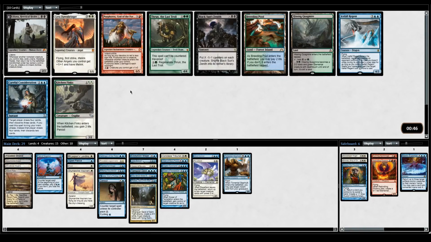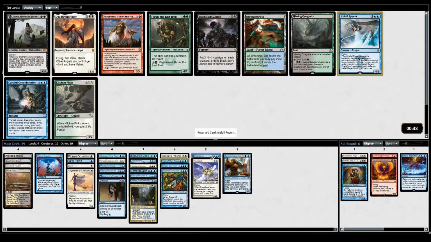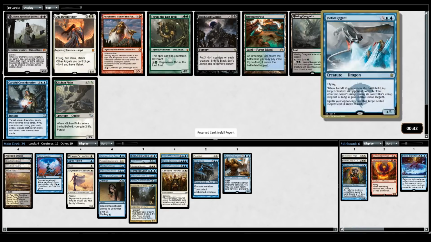Okay. Then we got Icefall Regent. Careful consideration, I don't think we need. Icefall actually fits this deck pretty well. It's a curve topper. It, you know, puts their creatures out of commission. They can't attack or block. And it's hard to kill.